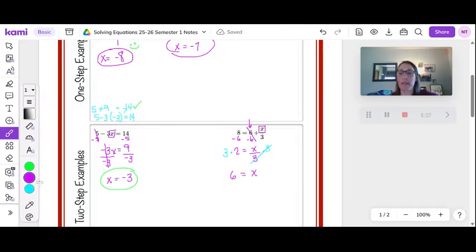Okay, let's put that one back in just for practice. So we get 8 equals 6 plus 6 divided by 3. So does 8 really equal 6 plus, and we know 6 divided by 3 is 2. And you know what? It does, because 6 plus 2 is 8. So we know we did it right, and our answer is x equals 6.